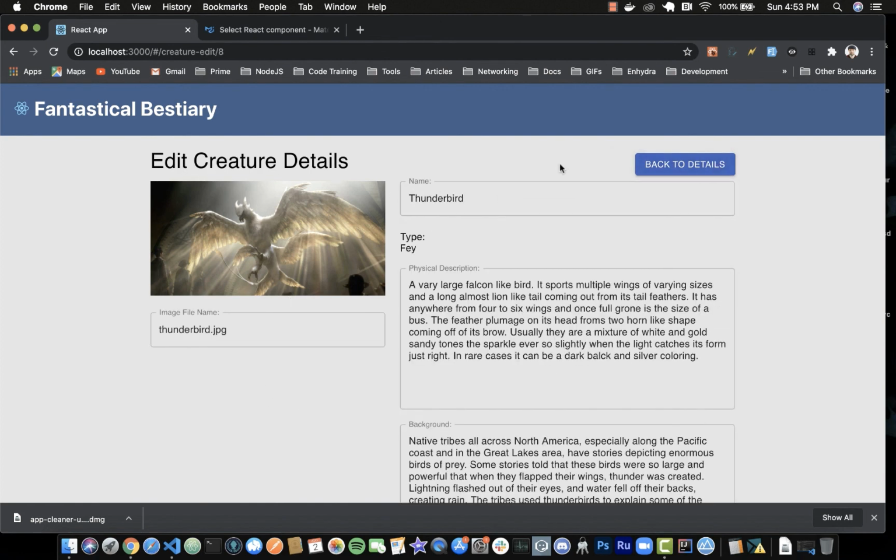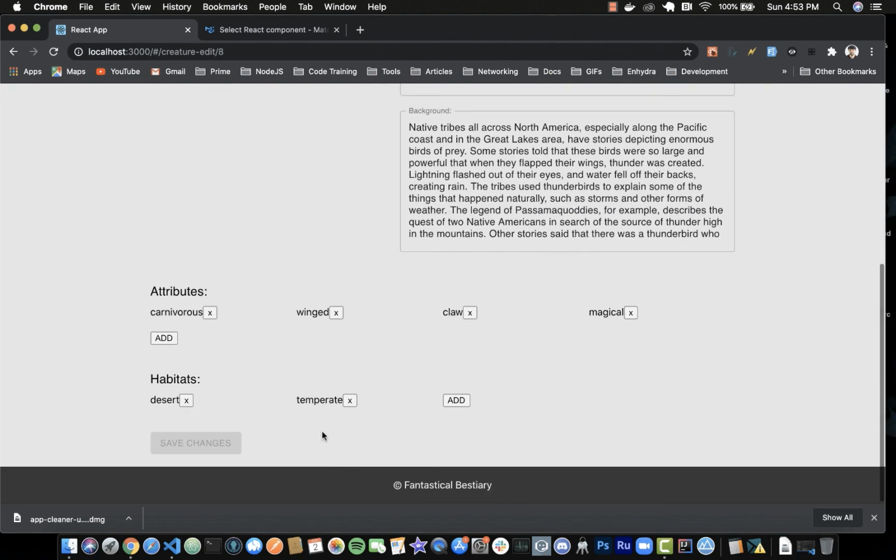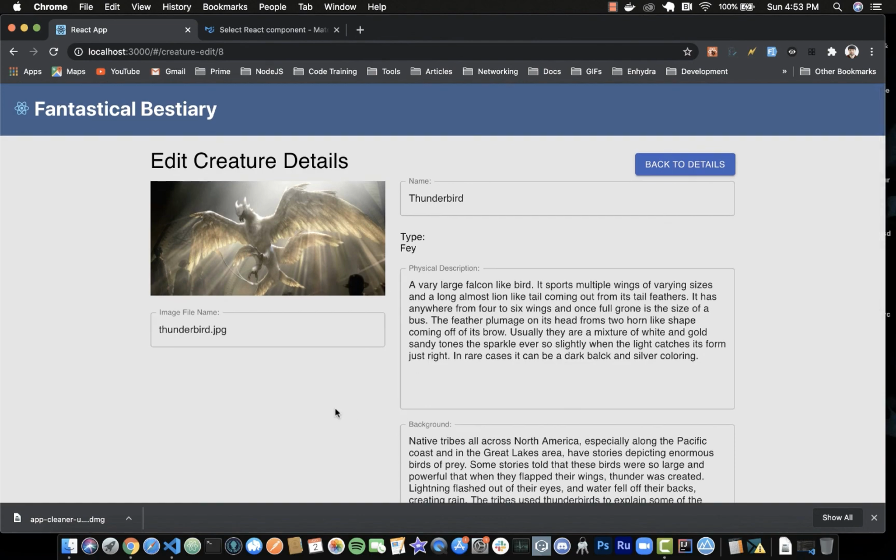Now, I could potentially set this up so that if you hit back to details, we get some sort of alert here, and it doesn't allow us to go back until we've saved changes, or we say, no, it's okay, we don't care. We'll take a look at how that would work a little bit later on. But the next thing that we'll go over is how we set this up for the habitats so that when we edit these, we can delete them out, and this looks all nice, right? Really slick, really UI heavy, so that it's looking pretty sharp down there.